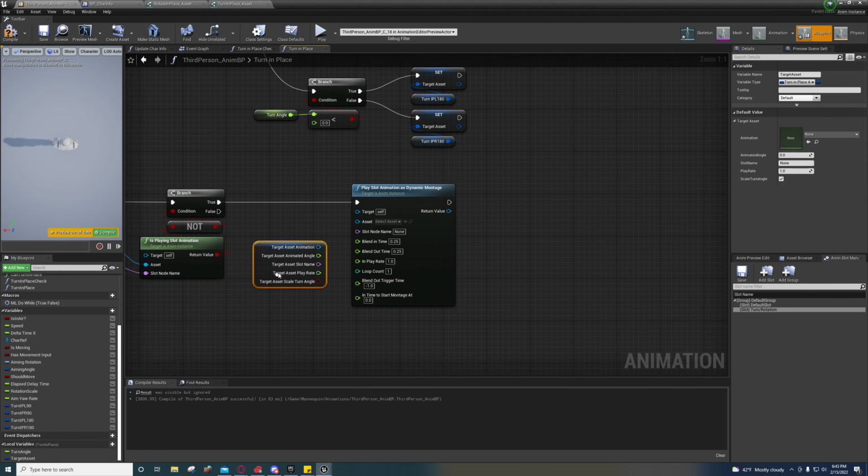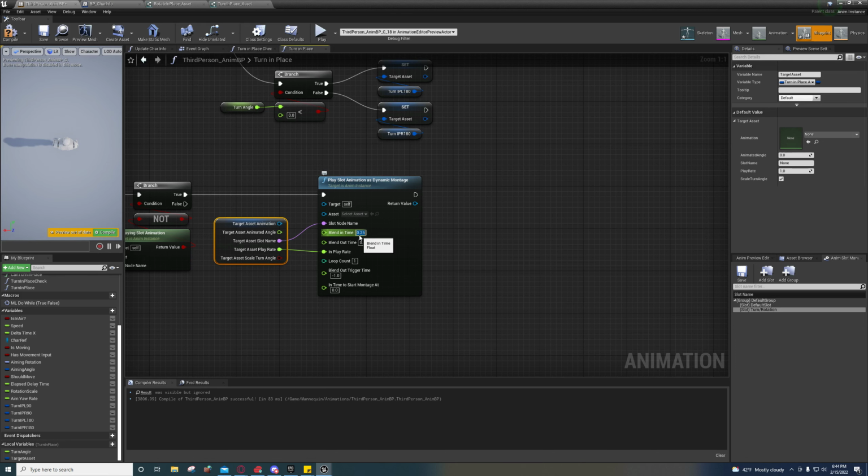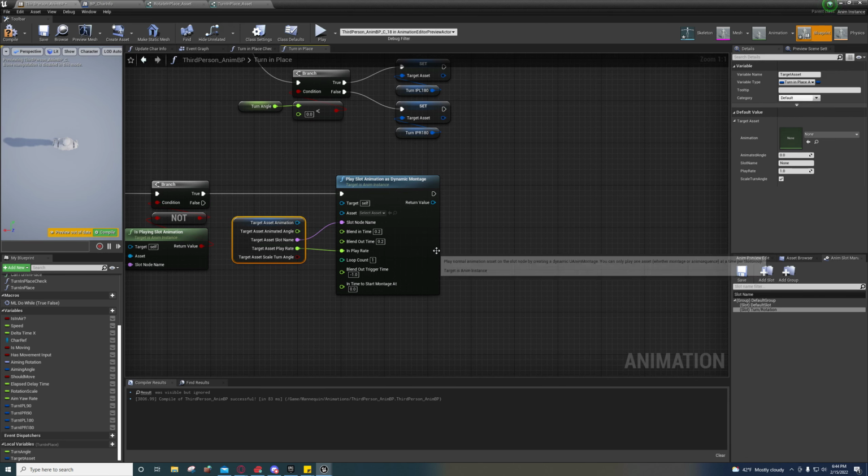And so the slot name will be the slot node name, and the play rate will be the play rate. I think they used a blend time of 0.2 and 0.2, but I don't think an extra 0.05 is going to make much of a difference. And then the asset animation should be the asset.